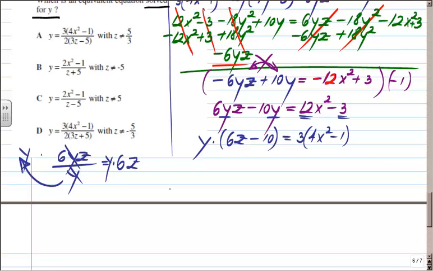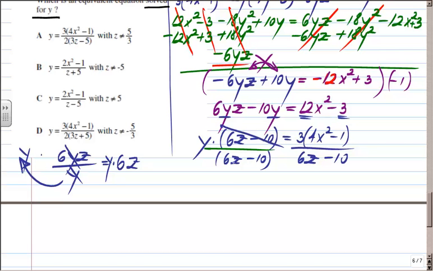And the final step, or maybe not final, but the step that will leave my y by itself and basically complete my quest here to solve it, is to divide everything by my y's coefficient. Okay, my y's coefficient is 6z minus 10. That should go away. And I will divide the other side by the same number, by 6z minus 10. And you know what? You can slow this down. You can pause it if I'm going too fast. Pause it and try to understand what I just did. But it should be very easy for you to understand at this point. Many of you are juniors and seniors, so this algebra 1 thing shouldn't be a headache, right?